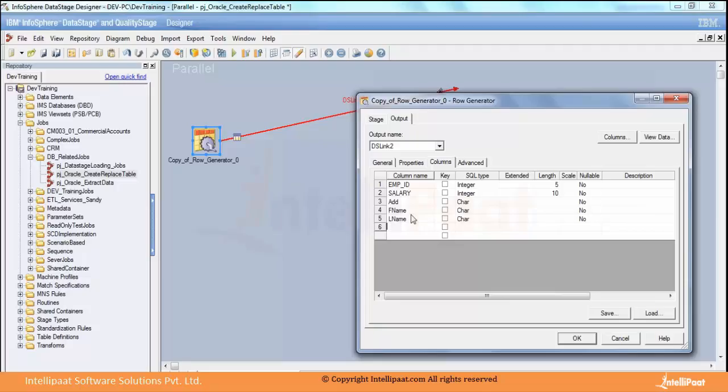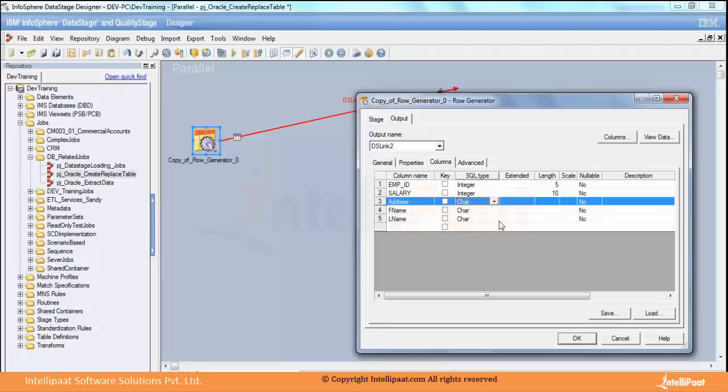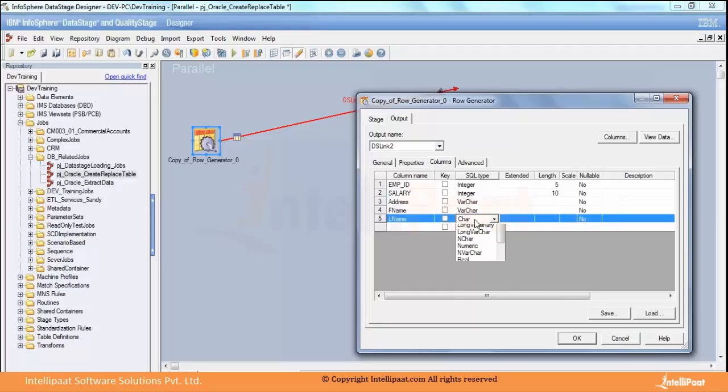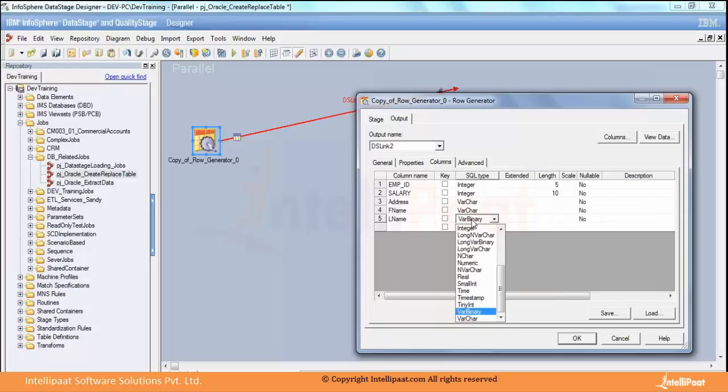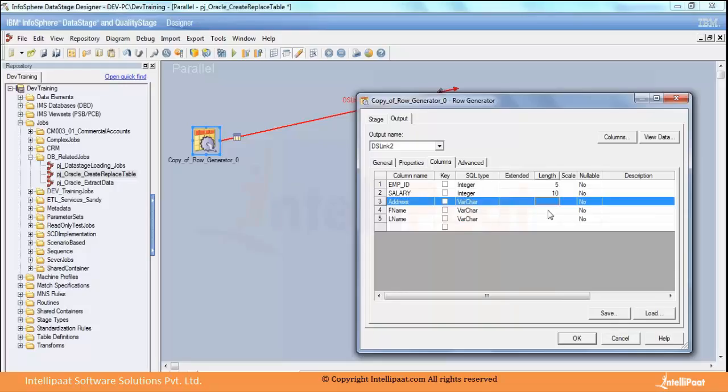These are varchar columns. You should be comfortable with what data type to choose; this is also most important in DataStage. Address is 20 characters, first name is 10 characters, last name is 10 characters. So this is the data we are getting from this particular file.